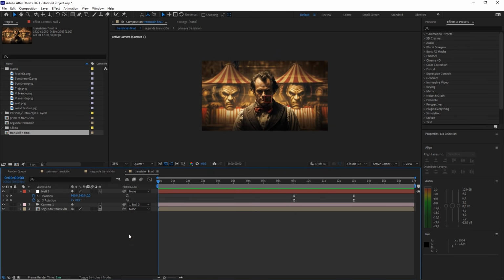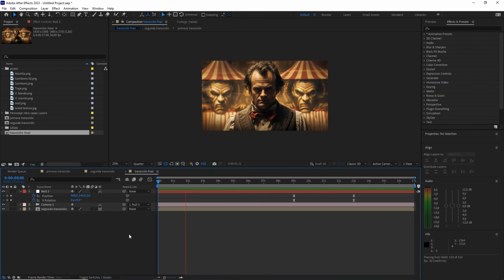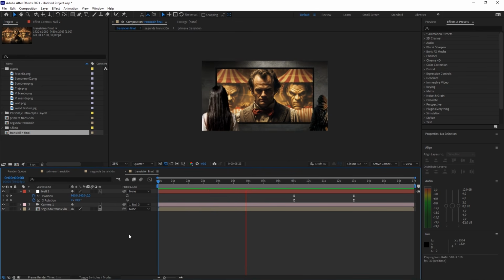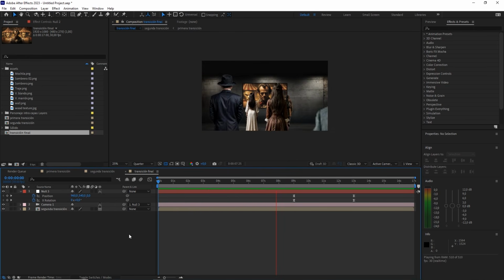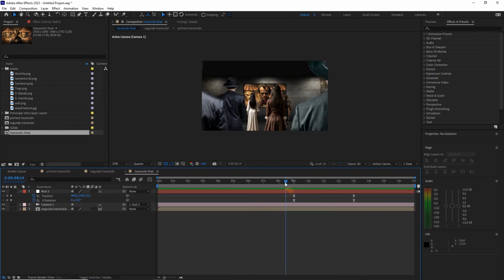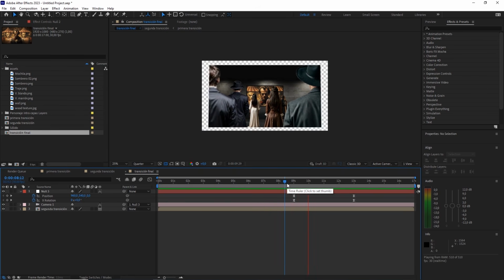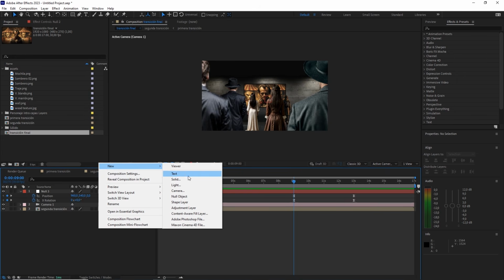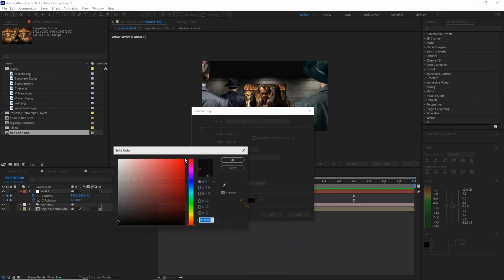And so with this simple trick, we are going to make the transition look super clean and fluid, and the camera never stops. This looks spectacular. Well, we are going to get right to this point, and now with right click we are going to create a white solid, and this will be used to make the photo frame.